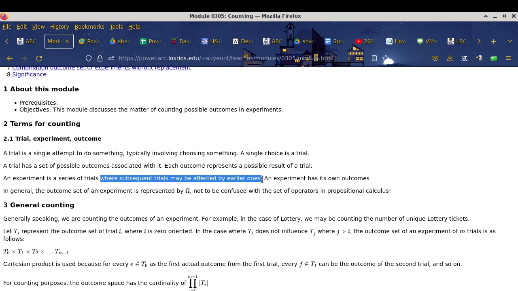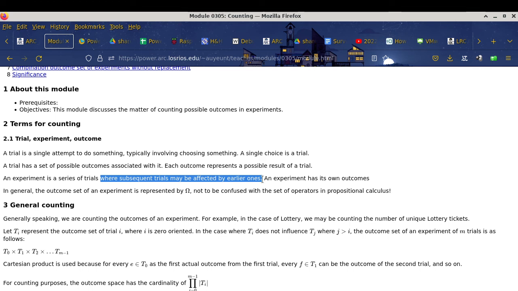On the other hand, if you have a bag of marbles, okay, and just for labeling, we'll label the marbles A, B, C, D, E, F. So there are 6 marbles. And the trial is just reaching into the bag and picking out one single marble without putting it back into the bag. So for the first trial, you have 6 possible outcomes because any one of the 6 marbles can be the one that you picked up. So for the first trial, you have A, B, C, D, E, F as possible outcomes.